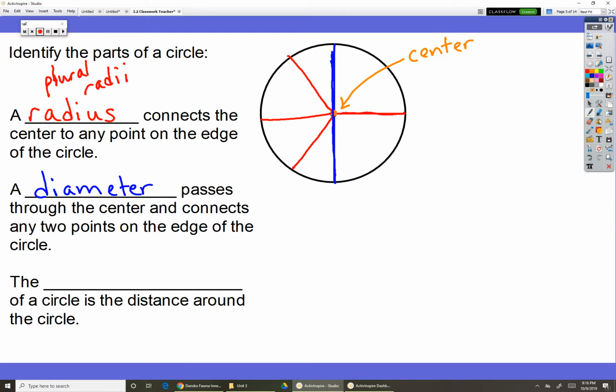And just like I could draw unlimited radii, I can also draw unlimited diameters. As long as I start on one end, my line goes exactly through the center and touches the other side. That is a diameter. And then finally we can talk about the distance around the circle, which in the last activity we referred to as the perimeter. When I'm talking about distance around, I'm talking about if we could measure all of this. There's a special name for that with circles. We don't typically call it the perimeter of the circle. Instead, we call it the circumference of the circle.